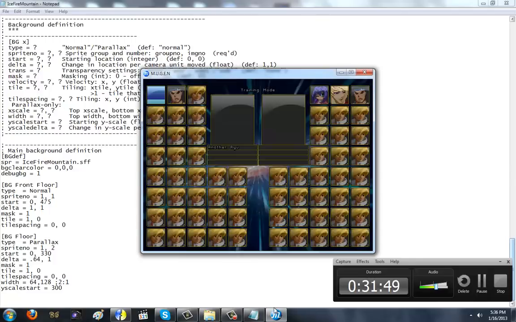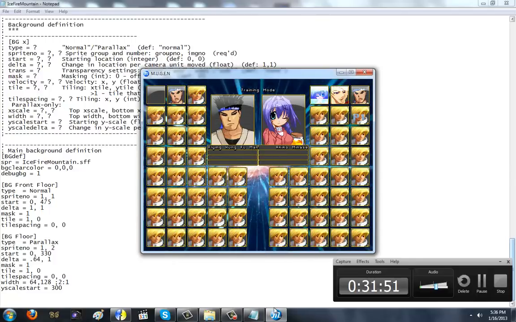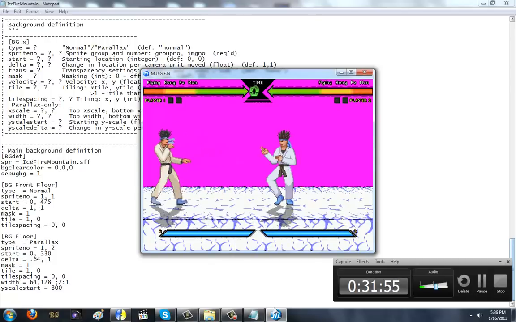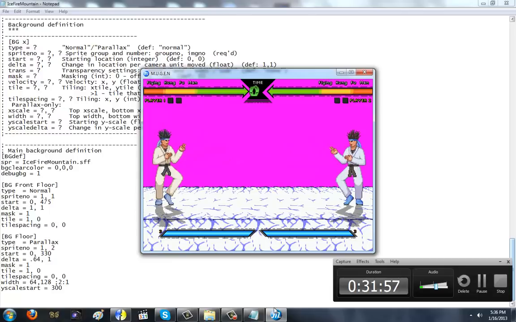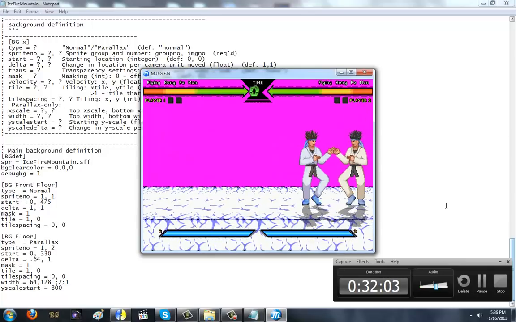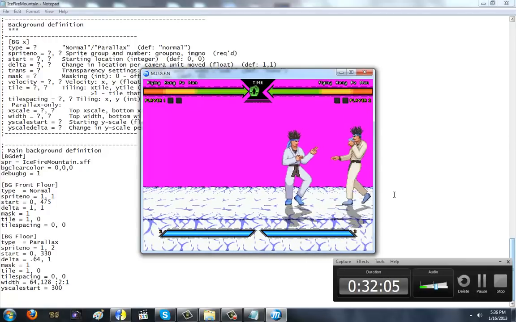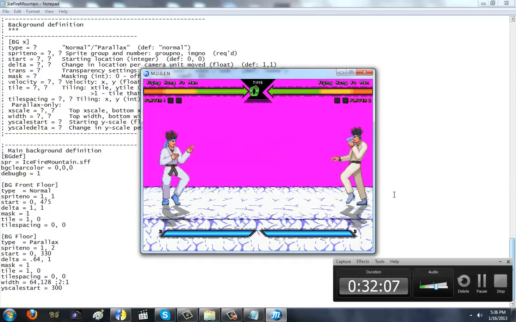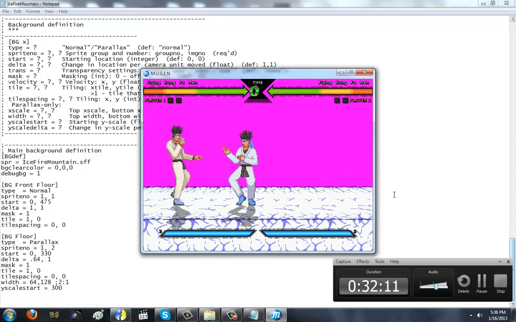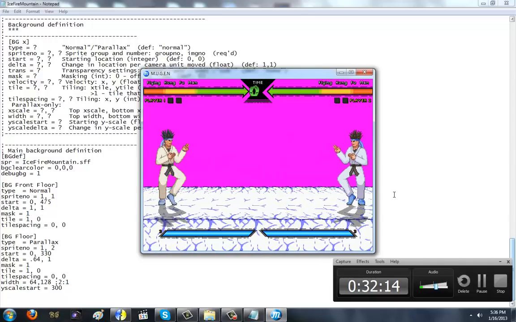Hey, Ryu has big feet. Alright, so Kung Fu Man, let's see. Alright, look at that. It's still there where it should be. That's where I walked away and left it. Now his foot is kind of on it, so we'll walk away. Look at that, his foot is still kind of on it. So this is the perfect value.